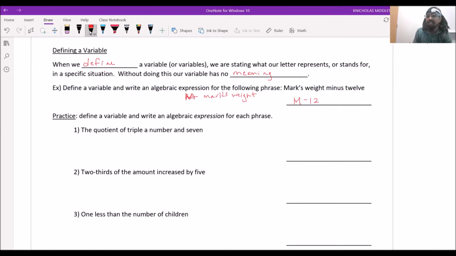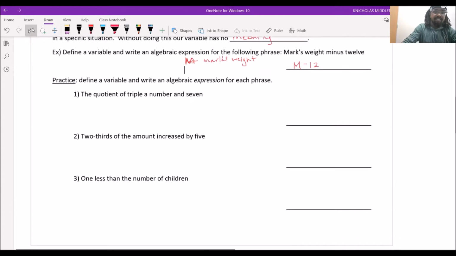So later when I answer this question, I say, well, does that answer make sense? I'm talking about Mark. If my answer M equals 2 pounds, I'd be like, wow, Mark weighed 2 pounds? I've never even heard of a baby being born 2 pounds. I would say, well, that doesn't make sense. So having meaning for what M means would help me make sure that I am not giving a bad answer or an answer that's nonsensical.